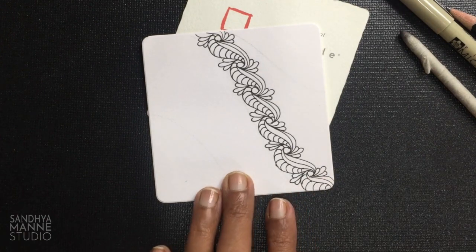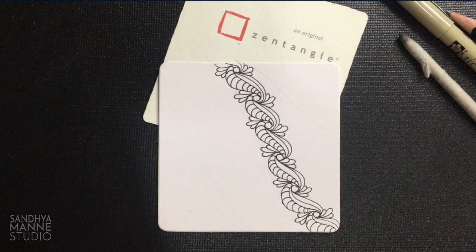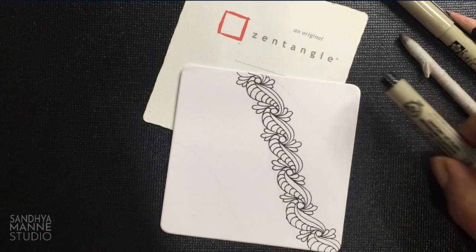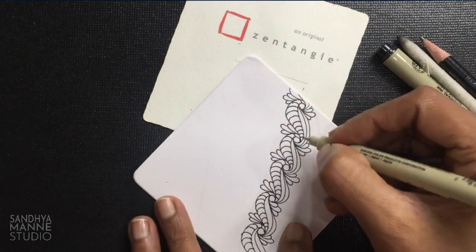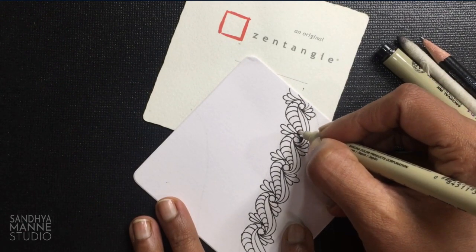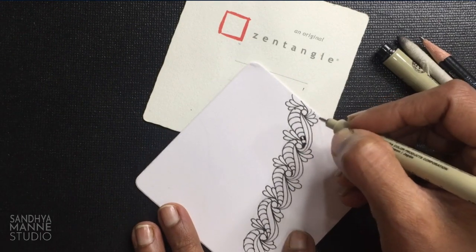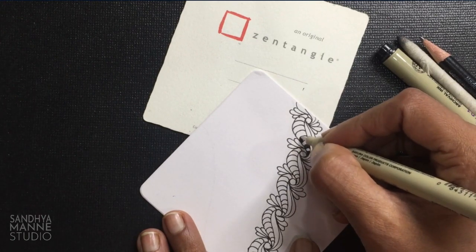So I'm done with this. So our next step is to add black alternatingly in these sections. So here's what I mean. We are going to start somewhere here. So you fill this section black, and then you leave the next section and then move on to the third section. Okay, so like that.